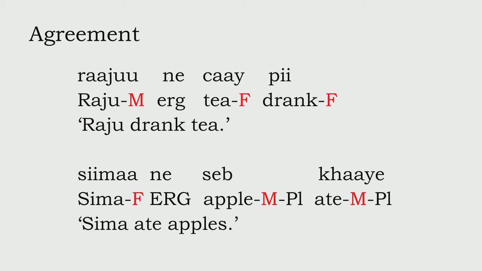So, because chai is feminine and what we find on the verb marking of the gender is feminine, therefore we can say chai as the noun agrees with the verb in this sentence. Well, this helps us understand the notion of the subject a step ahead. We haven't talked much about the subject as well. We have only been indicating subject as one of the required parts of a sentence.